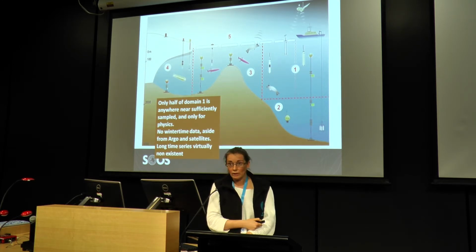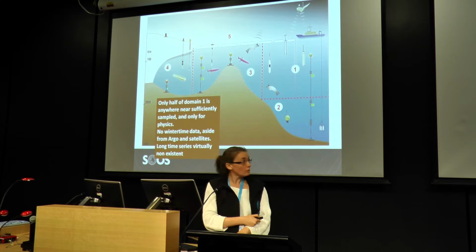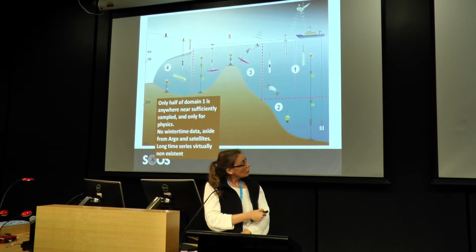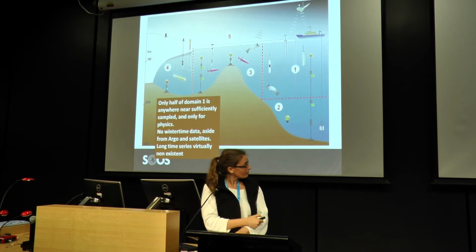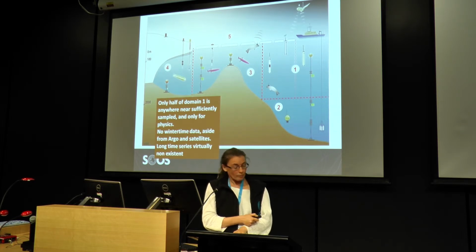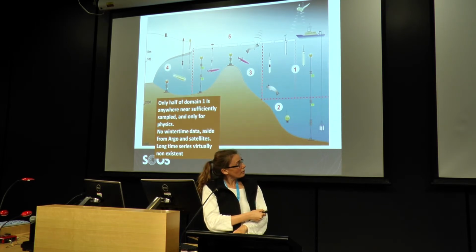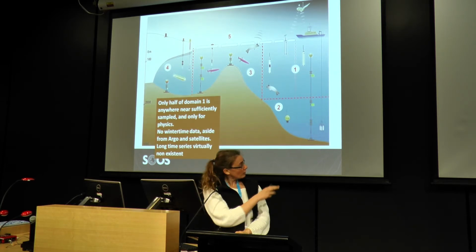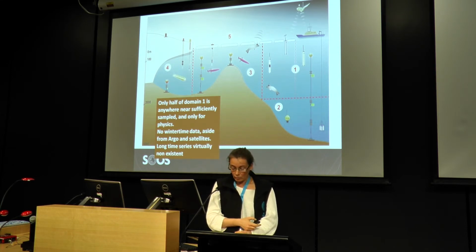So overall, if you look at the Southern Ocean in domains, you can divide it into 5 domains. We have the shallow water in the deep sea region, the deep water in the deep sea region, the shelf region, and the region under the ice shelves. The part of the shallow water outside sea ice is partly covered. As soon as you come under the sea ice, we have problems.